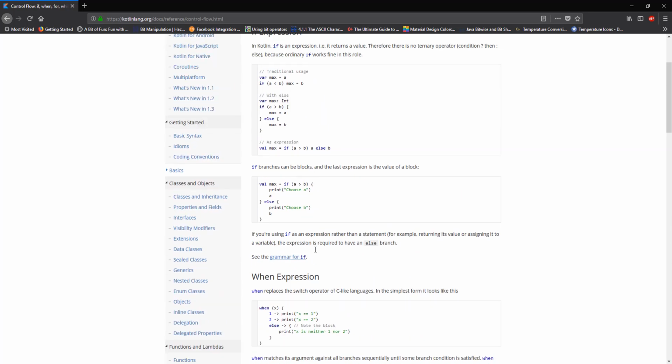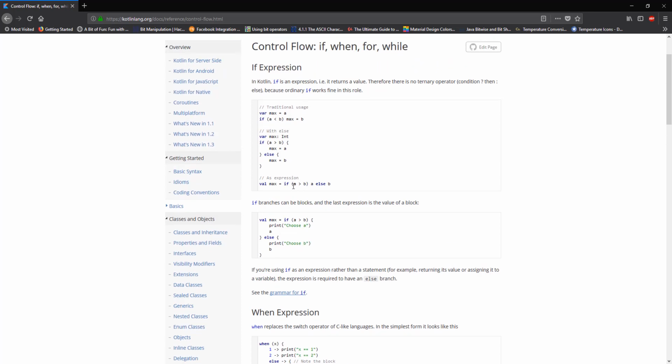Okay, I see. So here they have an if statement that returns A or else returns B. So I think this might do. Oh, here, so this might do. Yeah, this is actually gonna work for us. So if we find the topmost one equals to the brace, we can just go ahead and pop it. Else we can just return false. So this is gonna work. So let's try that out.